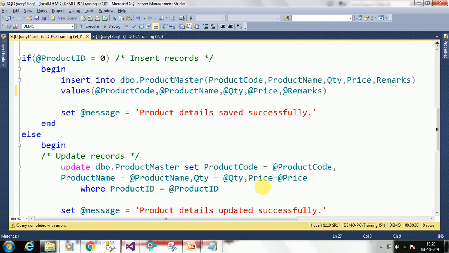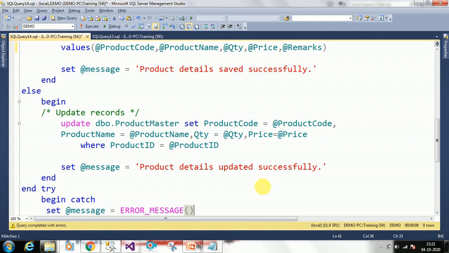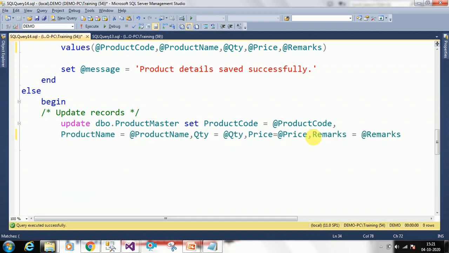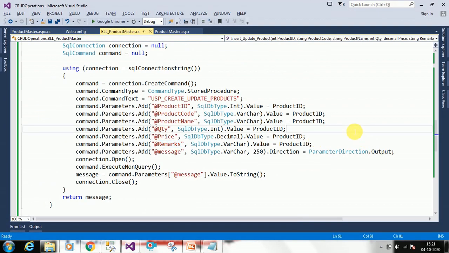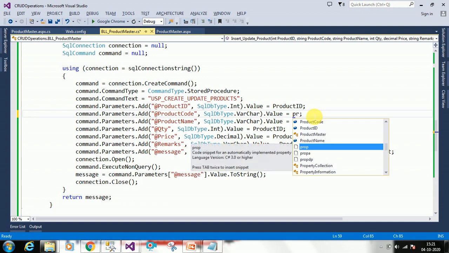There is a spelling mistake. See here, we have not updated the remarks also. And also here we have not mapped with product.